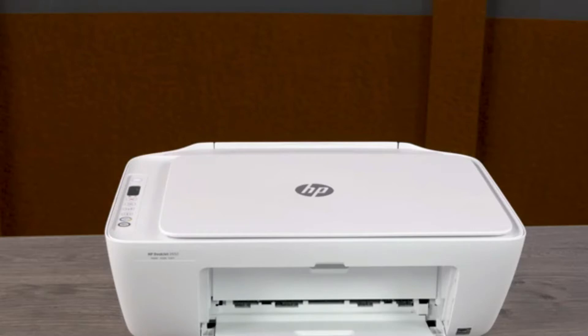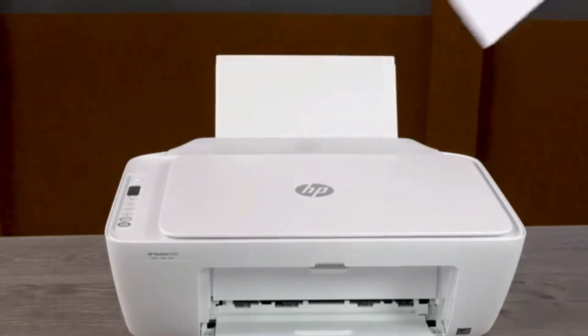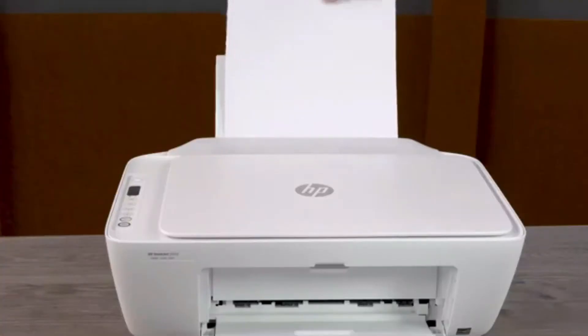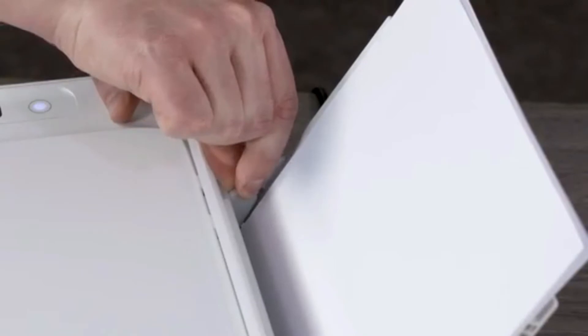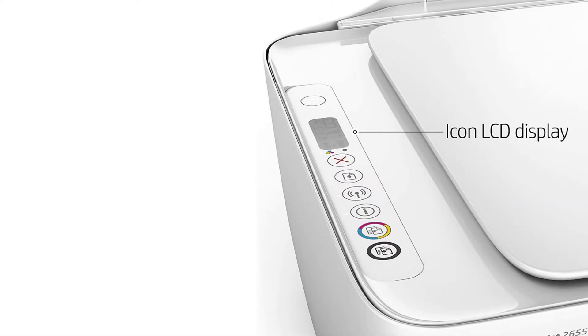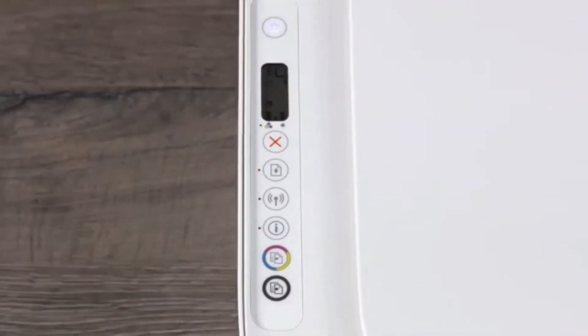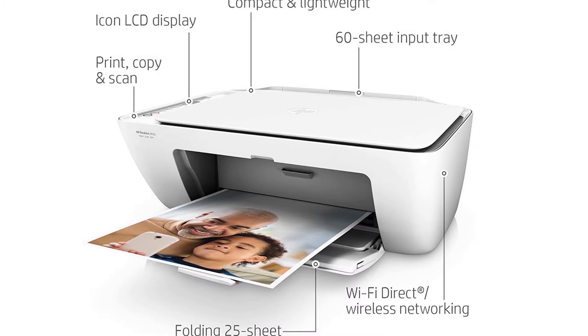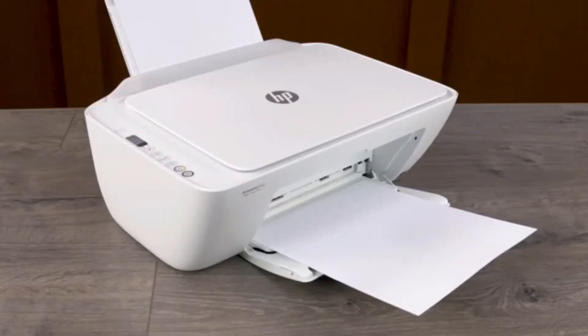Get ink delivered to your home — your first two months free when you enroll in HP Instant Ink (optional during printer setup), with plans starting at $2.99 per month after the trial period, shipping and recycling included. Features: compact design that will fit anywhere, small output tray that folds up. Things to love: small size perfect for home or dorm, AirPrint from any device, easy to use. Things to consider: ink cartridges yield 100 to 300 pages depending on size. This all-in-one printer will get the job done — just be prepared to use a lot of ink. Prints, scans, and copies in legal to 4x6 sizes.